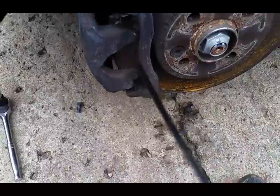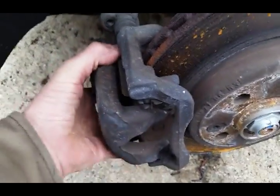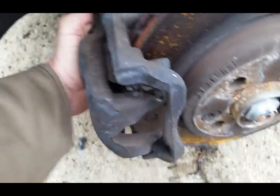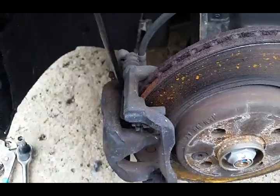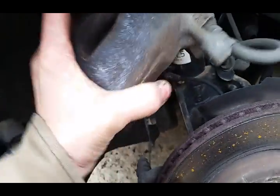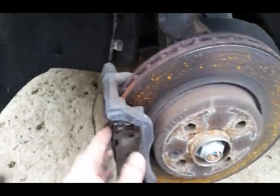Just walk this off carefully because we don't want to break it. I have broken the caliper pistons before by prying on them, getting a little reckless with it. And see, it just comes right off. And we'll set that right there. I think that'll be fine. I'll keep an eye on it so it doesn't fall over.